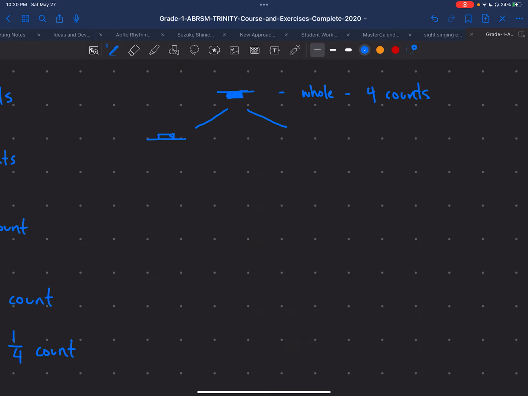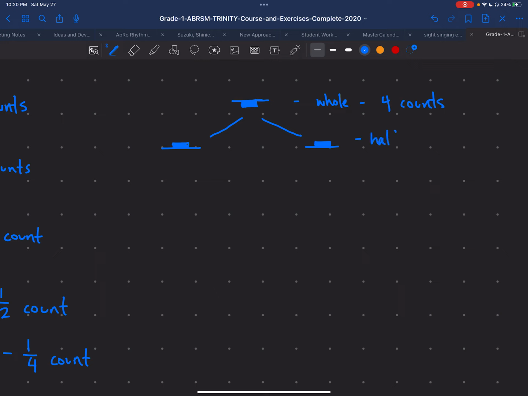Then we have our half rest. I like to remember that a half rest looks like a hat. So half and hat sound the same, easy to remember. So it looks like we have the line with the rectangle on top of the line. So being a half rest for 2 counts, 2 beats. Then we get into our quarter rest. The quarter rest looks kind of like a lightning bolt with a C underneath. As long as it's that squiggly kind of line, it'll be fine. So that's the quarter rest. And a quarter rest gets 1 count, just like the quarter note.